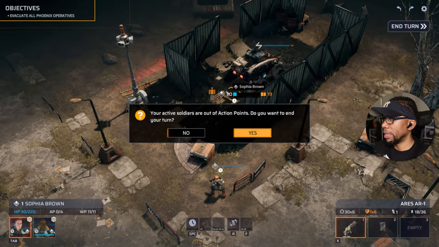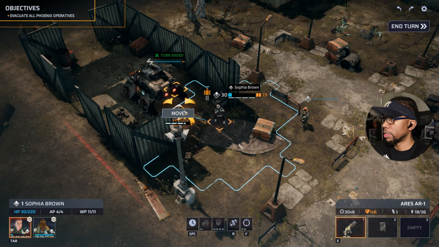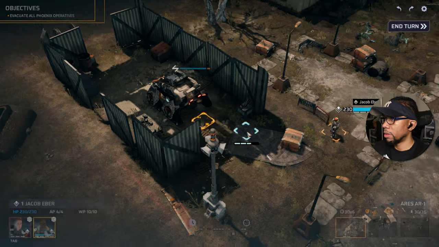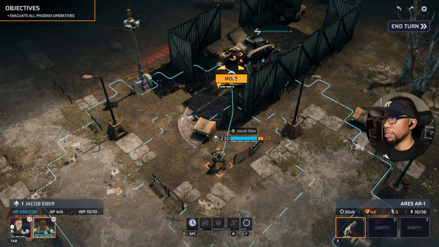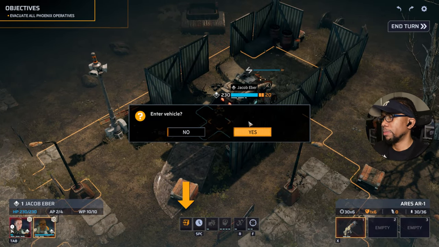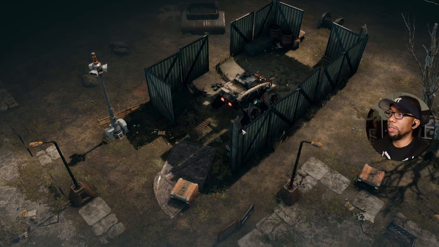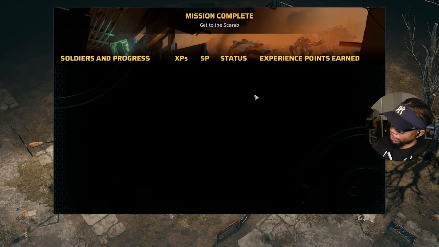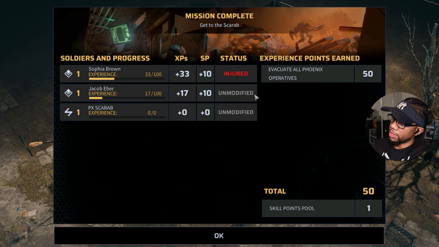She can move three, but he can only move two. Yes. Okay, we're done. Let's get there. Hope I can get in cover. There. Enter vehicle. Yes. Now, apparently this game was also made by, I guess, the former head or developers of XCOM, which I already know then it's going to be awesome. So far, I'm really liking this game, even though it's just a tutorial. Definitely Sophia is injured, for sure.